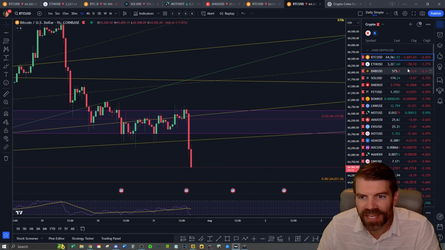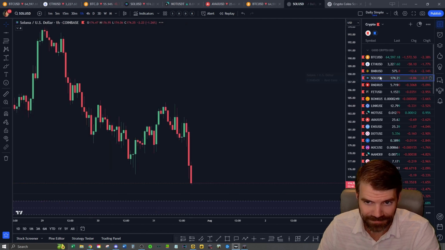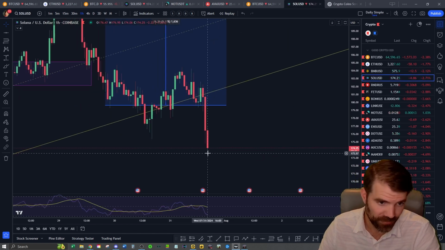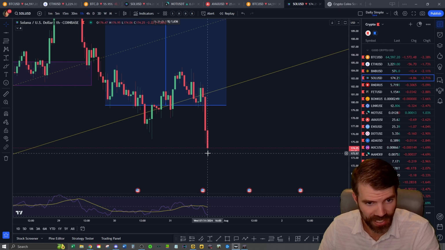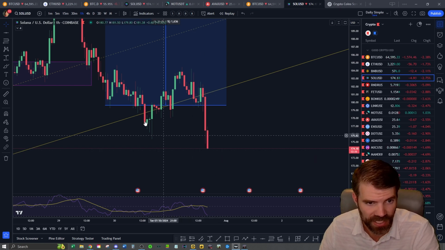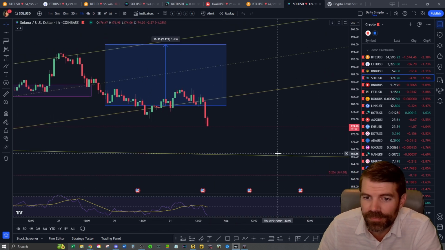About 3%. And you can see it's very bloody for a lot of the other market and the altcoins especially. So Solana, I had a trade open here, which is now going negative. I'm not going to close the trade. I don't have leverage, so I'm not worried about it getting liquidated or anything like that. So I'm just going to hold it for a little bit, and everything will go back up eventually, right?